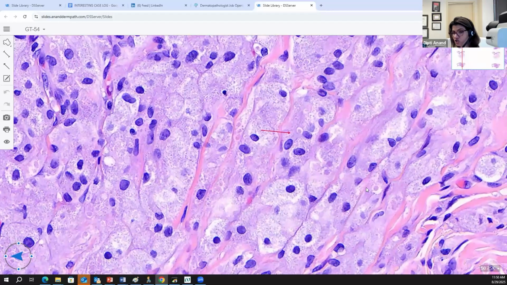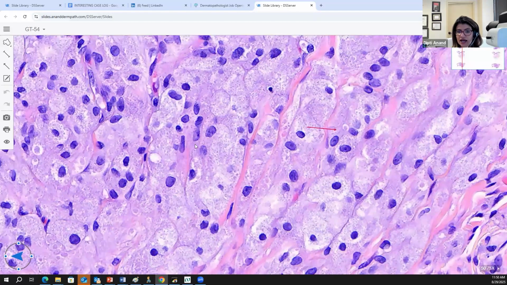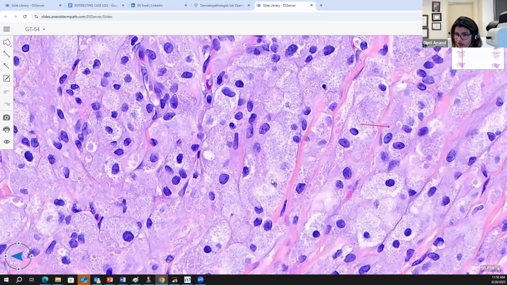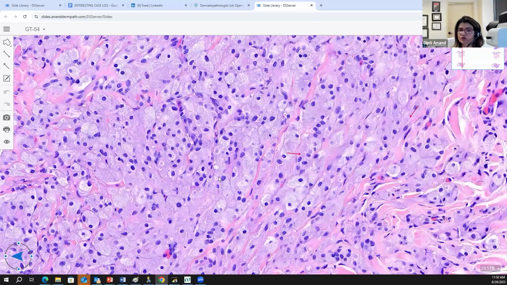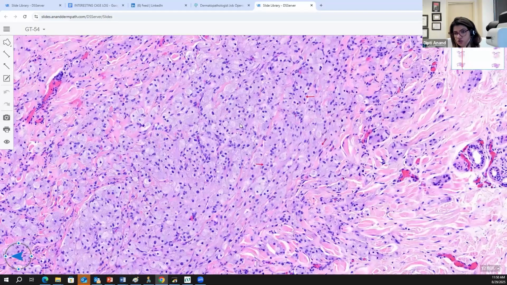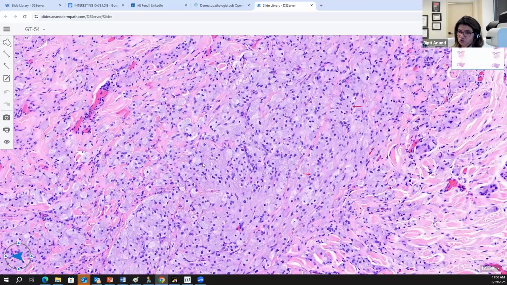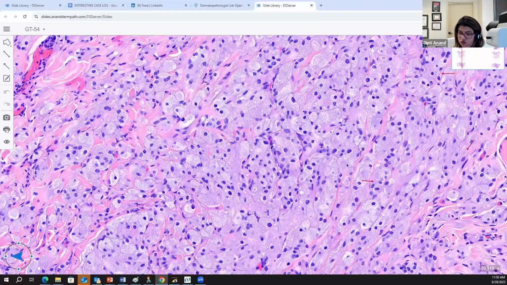This is diagnostic. So whenever you see a granular cell tumor, you have to make it a point that you're seeing the pustulo-ovoid bodies, because that's pretty diagnostic, what you see here, the pink inclusions. And all these granules are lysozymes. So these are all lysozymes which are stuffing up these immature, arrested in their development Schwannian cells. So these cells are going to be S100 positive because it is Schwannian in origin. So this is actually a neural tumor. So this is a granular cell tumor. That's a very, very important board question.